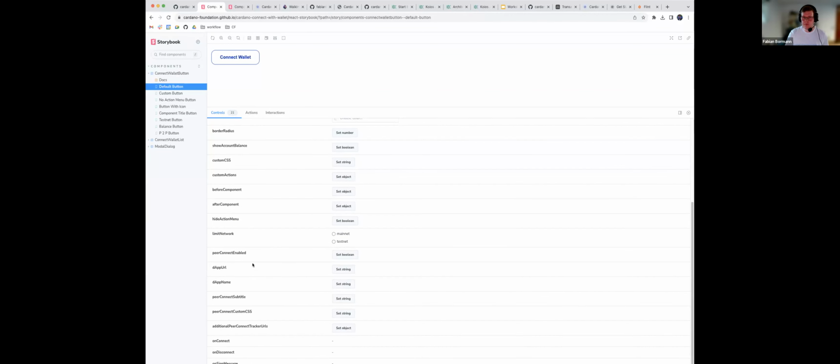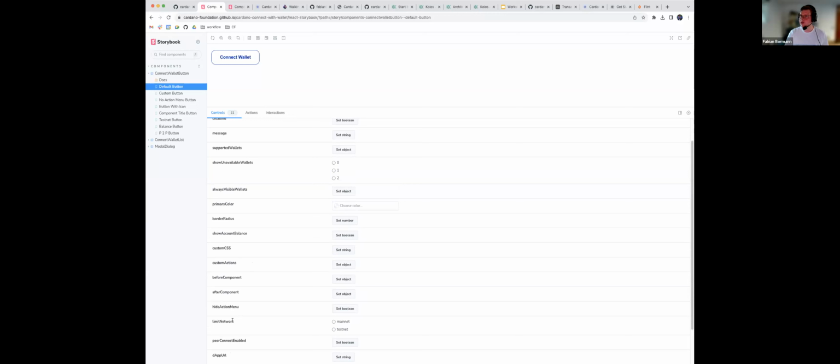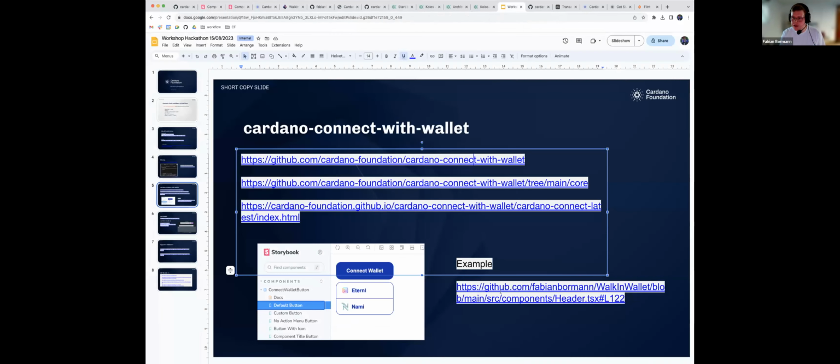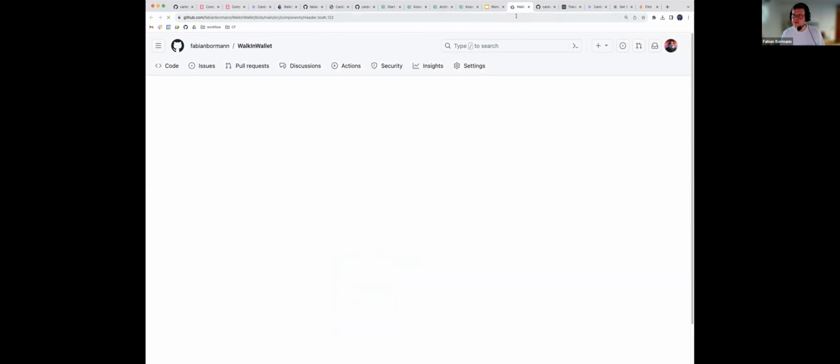If you want to limit the network, in case you want to support only the testnets or the mainnet, then you can also do this with this button component. You can change the primary color to make it more like the look and feel of your dApp, but you can also append custom CSS. I also did this for Walk in Wallet, and I think I also linked this.